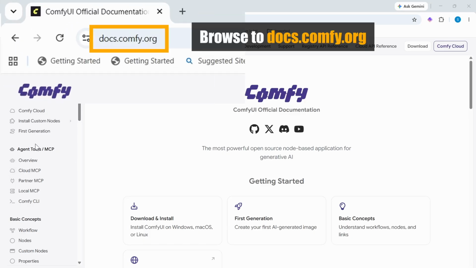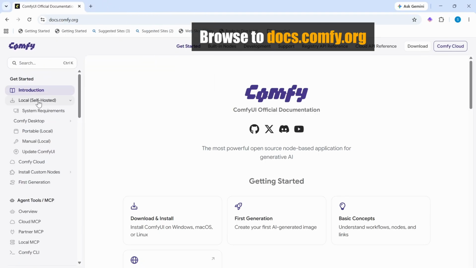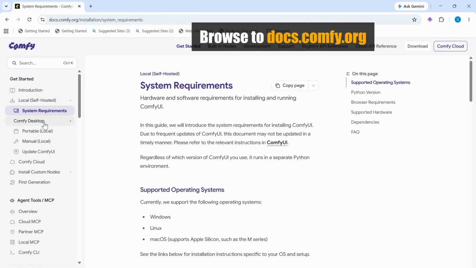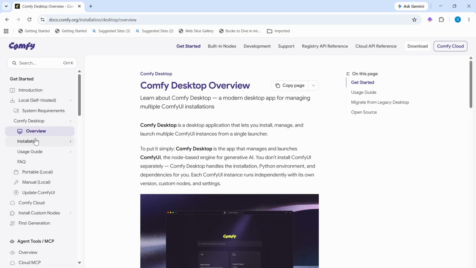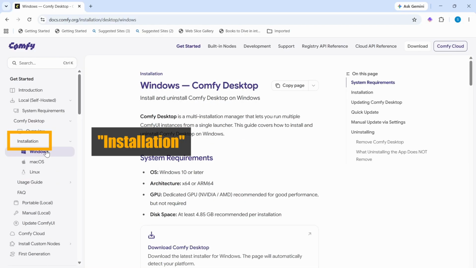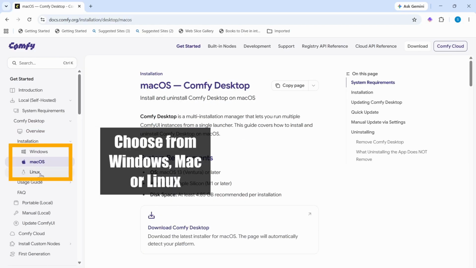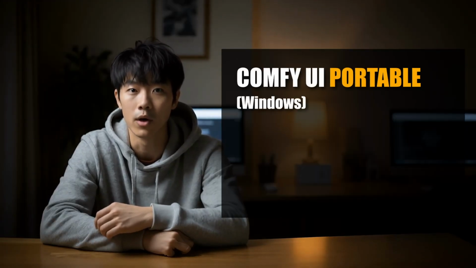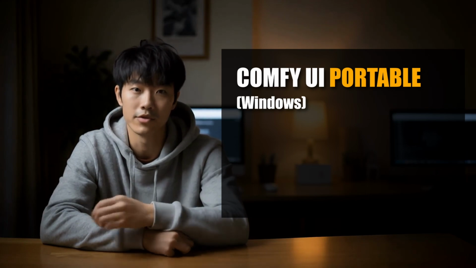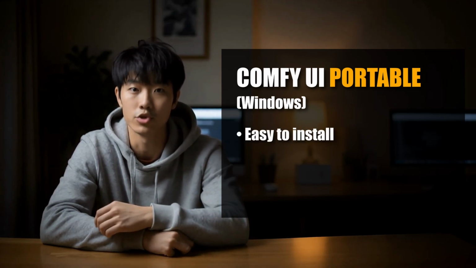Now we will be using Comfy UI locally, so we head over to docs.comfy.org and choose Local Self-Hosted here on the left. The easiest option is to use a traditional installer, so select the appropriate installation for your system and follow the instructions. But if you're on Windows like me, then you have the option to install Comfy UI Portable. The benefits of this version is that no formal installation is required.